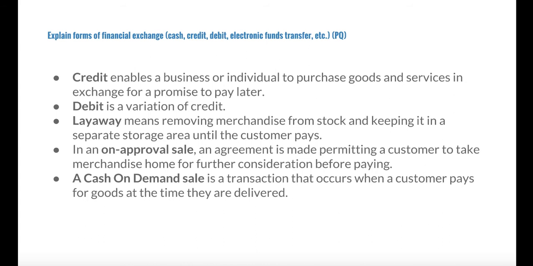Layaway means removing merchandise from stock and keeping it in a separate storage until the customer pays. In an on-approval sale, an agreement is made permitting a customer to take merchandise home for further consideration before paying. And a COD, or cash-on-delivery sale, is a transaction that occurs when a customer pays for goods at the time they're delivered.